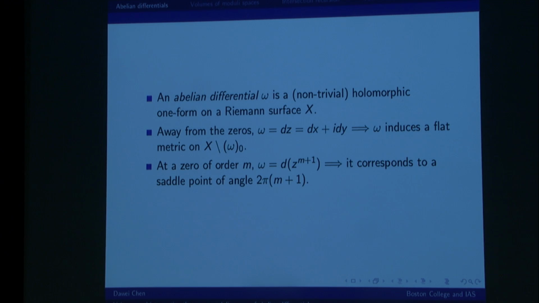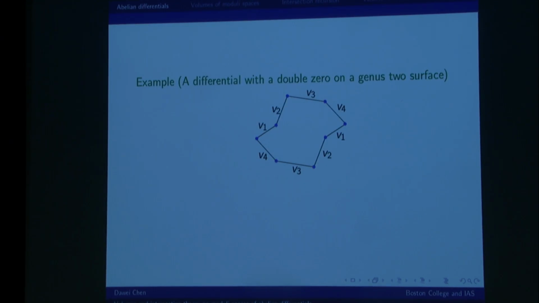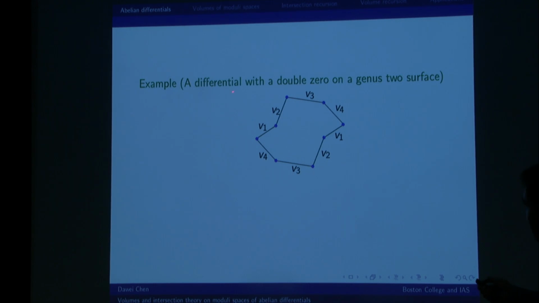Okay, so let me show you a global example. I claim this is a holomorphic one-form with a double zero, a unique zero of vanishing order 2, on a Riemann surface of genus 2. Let's check how this example works. I started from an octagon, so that is 8 edges in the Euclidean plane. This is a special octagon with 4 pairs of parallel edges labeled under the same letters, vi with vi. Each pair of vi is really the same vector. They differ by translation: just adding a constant to one vi, you get the other.